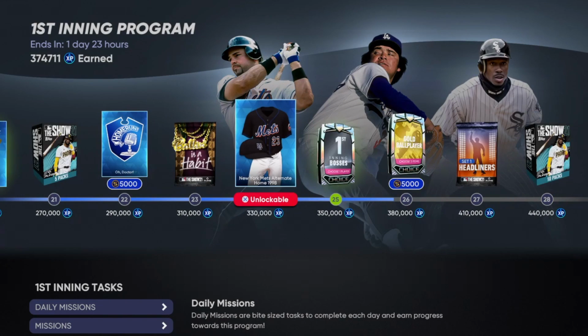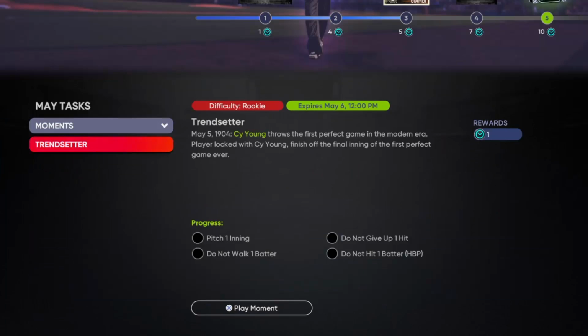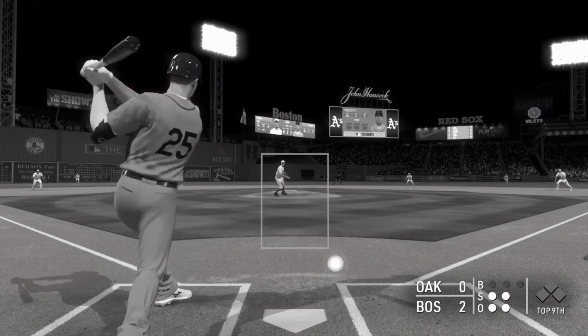And now we look at the first inning program. We're done. We got easily over 350K. But of course, I'm going to save my decision for the next video. Maybe even another video after that.